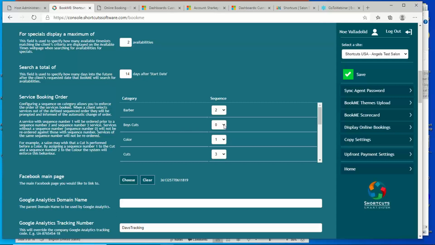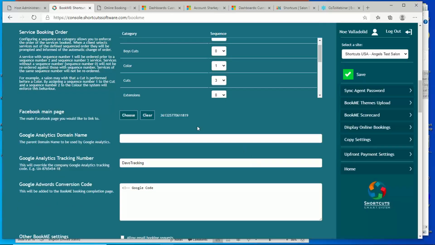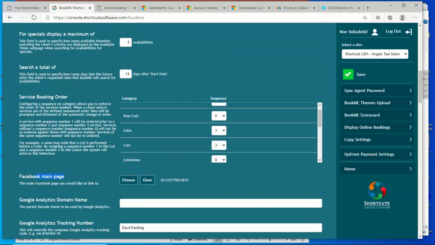Now, if this is a service that doesn't really interfere with anything else, you can leave it at a 0. 0 means it doesn't really overlap or interfere with any other service. You are allowed to have multiple 1s, multiple 2s because they are equal priority. As we scroll down, if I want to actually post surveys on my Facebook page, this is how I select it.